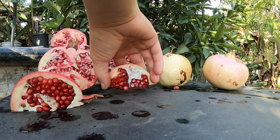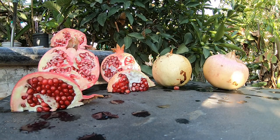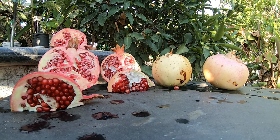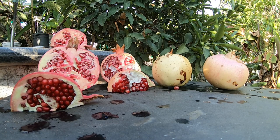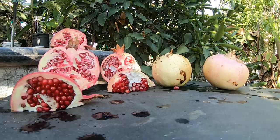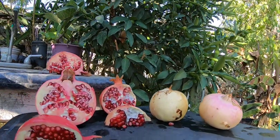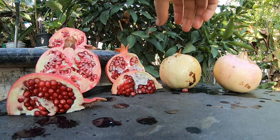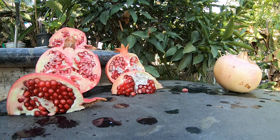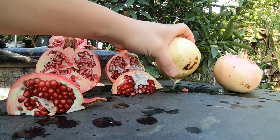Here's an interesting story: when my daughter was in kindergarten, she had to color a banana and she colored it red. The teacher told her no, bananas are yellow. My daughter said no, mine is red. The reason is because we have red bananas — they're a dark sort of purple color. You can see the banana plant right there. So she colored it red and the teacher said she was wrong, and my wife wasn't very happy because there are red bananas out there.